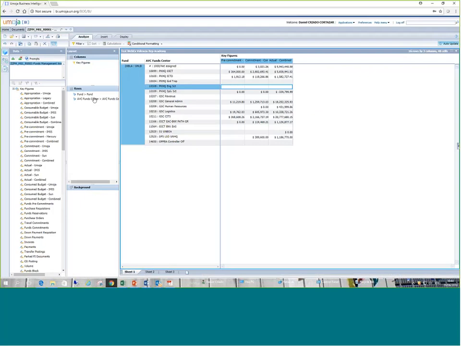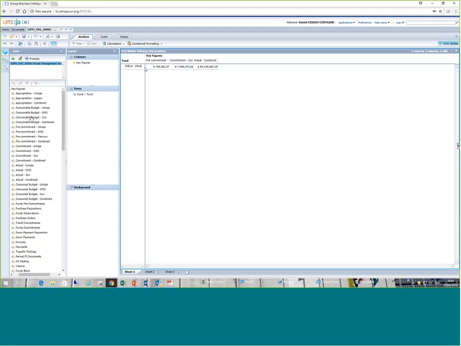Let me take out ABC Fund Center, right? Because it's not part of the exercise. So let me just take it out. So I have only the fund and information now. It's only one line. So I just forget the breakdown on the Fund Center, and I have an overall figure of Brindisi in pre-commitments, commitments, and actual for P18. Remember, for this year, it's only 10 days before we change the budget period to P19.